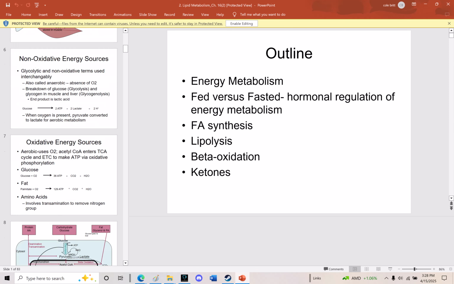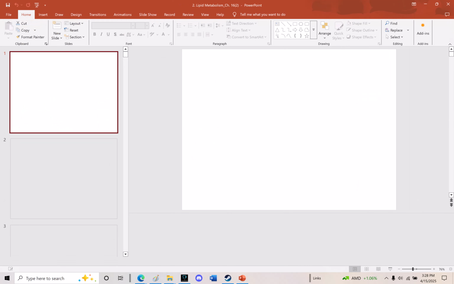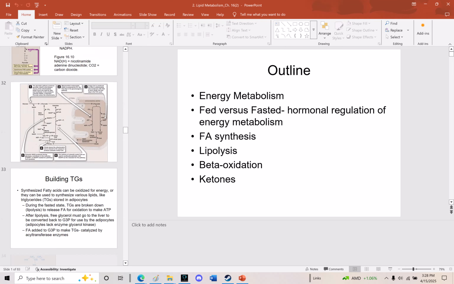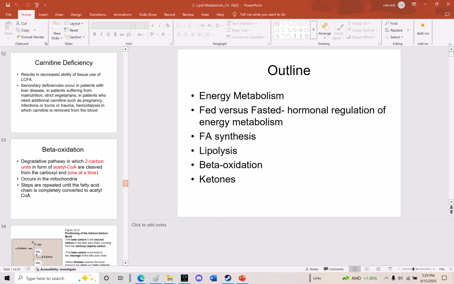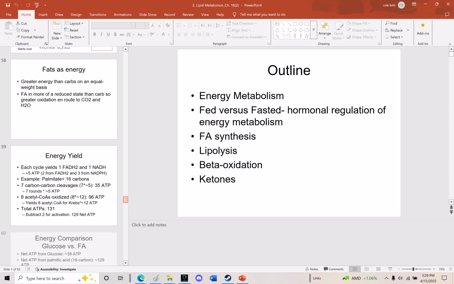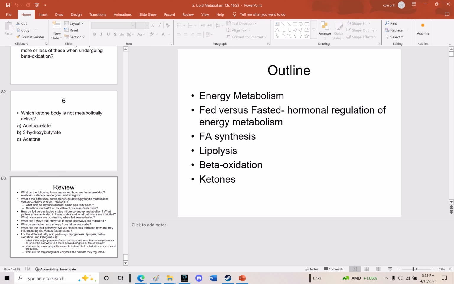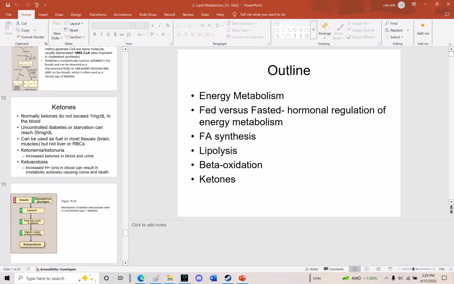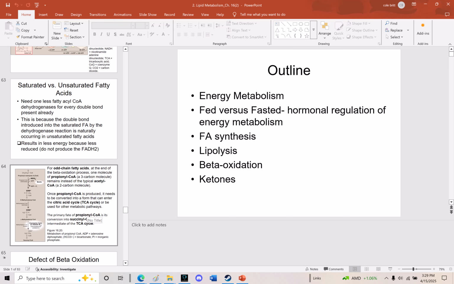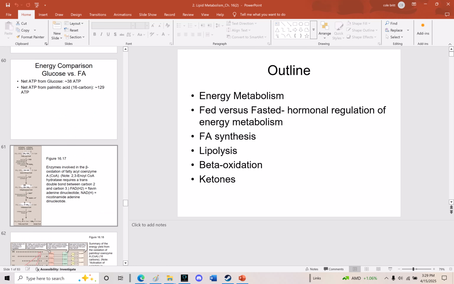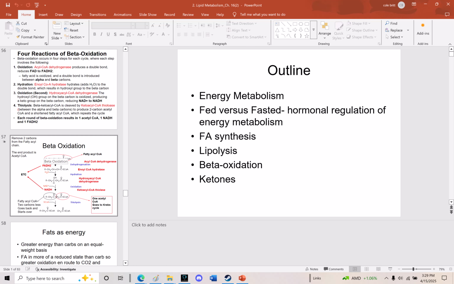It'll be here soon. And then you should also remember glycogenolysis and gluconeogenesis and what they are. Breakdown of glycogen, the synthesis of new glucose from non-carb sources is gluconeogenesis. But I promise you, I will not ask you any questions about these pathways on the exam. I am just talking about them because remembering these pathways will help you understand the lipid metabolism pathways. So we're not going to talk about these in detail.